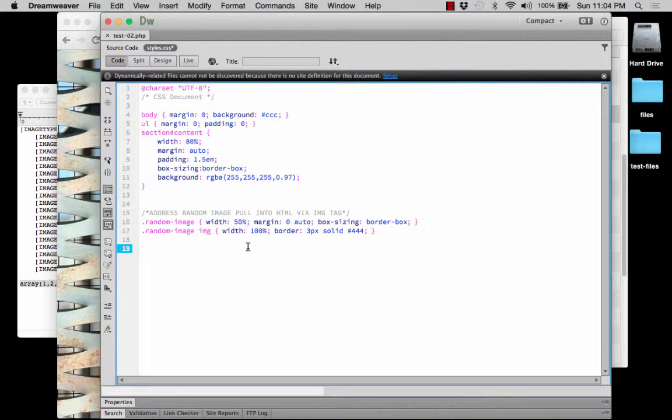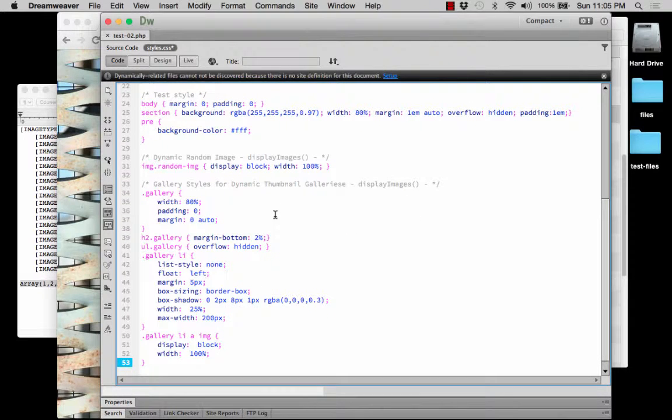And then now I'm going to create another thing that is going to address the jQuery Lightbox gallery list. Okay, and then I'm going to go ahead and put my comment marks on that as well. And I'm just going to paste this in, and I'm going to explain it so that you don't have to watch me type all this.